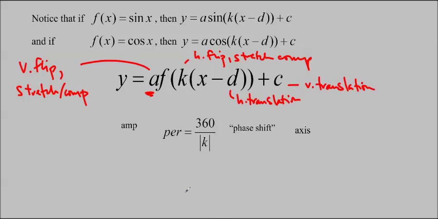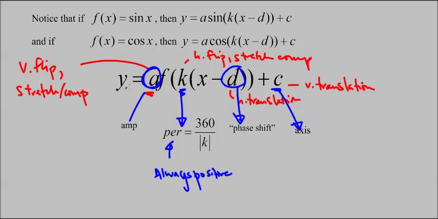So when we're talking about trig, we actually have some special names for these. a is called the amplitude. k relates to the period, as in 360 over the absolute value of k is the period. Remember that period is always positive. The phase shift is d, and c is the axis. Some other formulas for these are, the amplitude is also max minus min divided by 2. And the axis is max plus min divided by 2. So if we wanted to find the amplitude based on the equation, we could. Or if we wanted to find the equation, we would use this to help us out.